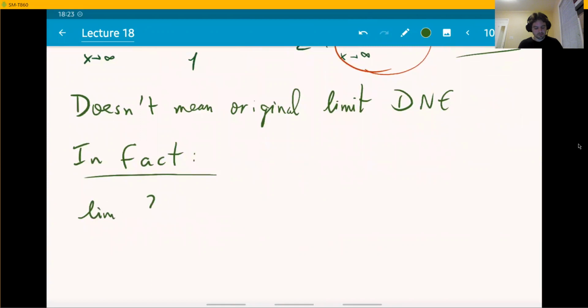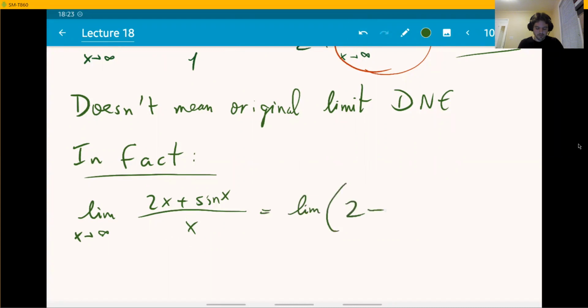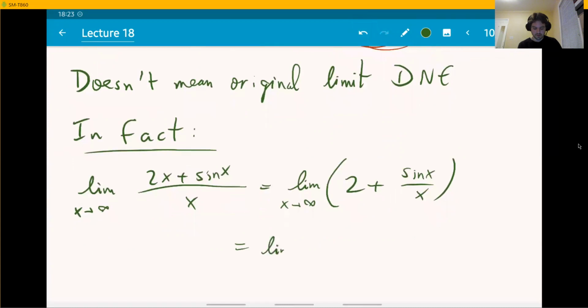Let's do that. This was the original limit. What we should do here is divide by x. Both terms in the numerator are divided by x, so let's implement that. What you actually have is 2 plus sine x over x. And now what is this? Okay, 2 is just going to 2. Where is sine x over x going? If you said 1, be careful, because this is not a limit as x is going to 0. That one goes to 1 when x goes to 0. But this time x is going to infinity. That's actually a 0. So the 2 is just 2, but the other one is going to be a 0.